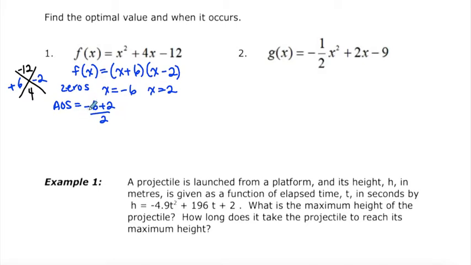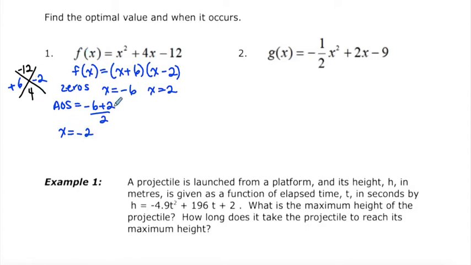You can write it either as axis of symmetry, or AOS, or as the equation of a vertical line. Negative 6 plus 2 is negative 4, and negative 4 divided by 2 is negative 2. So the equation of our axis of symmetry is the vertical line x equals negative 2. Once we identify the axis of symmetry, we can substitute the value in for x into our original equation, either the standard version or the factored form, to solve for the y value, the maximum or minimum.